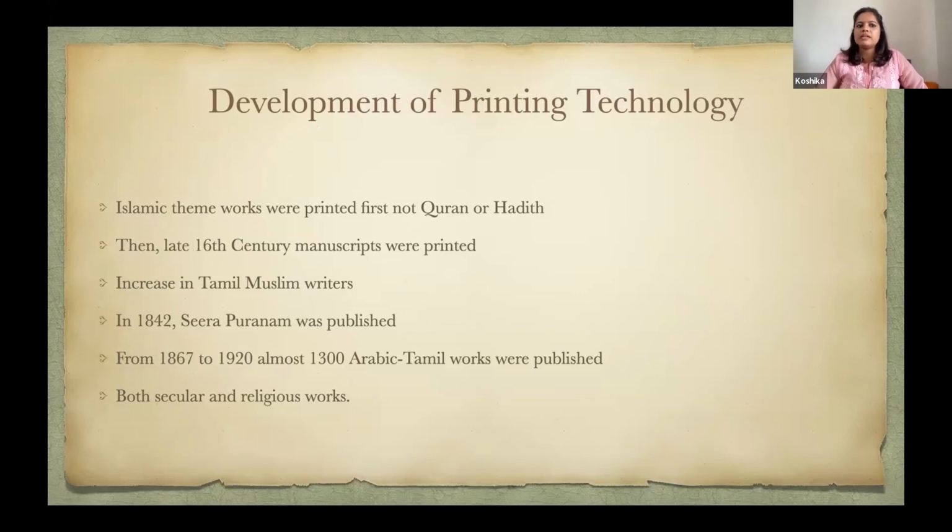Some scholars say that even if it was about a secular subject, it was mainly based on Arabic, Persian and Urdu lifestyles and cultures. For example, when we talk about medicine, they specifically talk about Unani medicine, which is still practiced in a lot of areas. So even if they talk about secular subjects, they somehow involved Muslim culture in it. This is what is said by a lot of scholars.